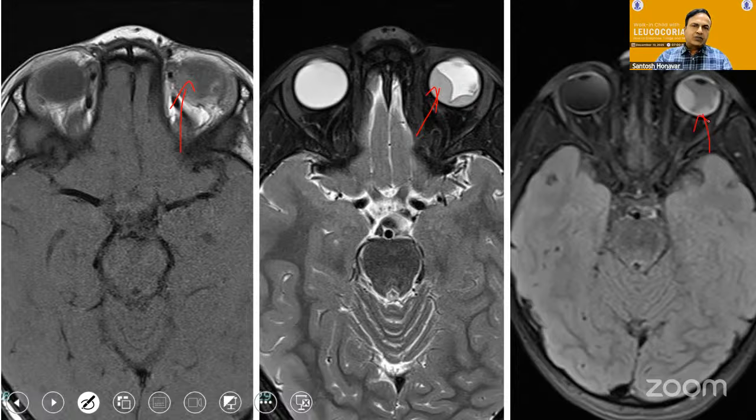Subretinal fluid in Coats disease does not attenuate on FLAIR sequence, whereas the vitreous cavity attenuates. So that's very typical of Coats disease. If you have any doubt at all, you can ask your radiologist to do fluid attenuated inversion recovery sequences. That will more reliably tell you that you are looking at Coats disease.